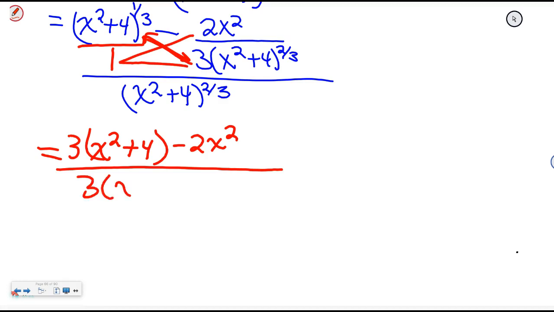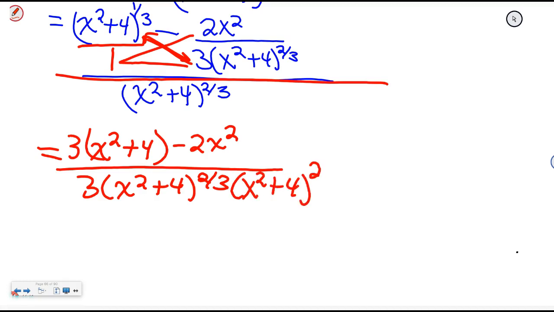So I'll do 3 times x squared plus 4 to the 2/3. Then what did I say you do for this the big fraction bar? What happens? You go crisscross, multiply across, and then what? Multiply by, yeah, it collapses as a product. So no need to write it as the reciprocal. Just go ahead and throw her down here, right? As long as your algebra is solid, you should be pretty safe today. And then clean up the top and the bottom.